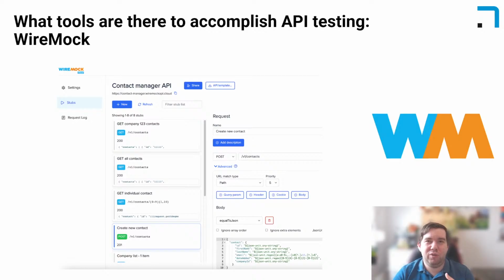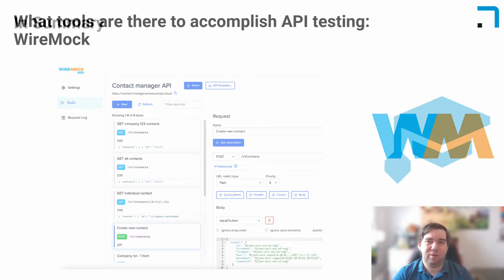With WireMock, you can create your own endpoints and program a bit of basic logic on how they respond to requests to make sure that the testing data that we're sending is correct to some degree, but also getting some useful data out. Of course, it is no replacement for the actual implementation, but as the name implies, it's a way of mocking up what we actually need so that later we can replace and test properly.